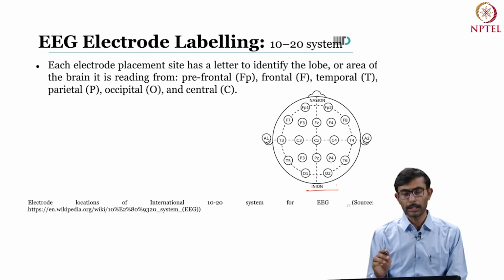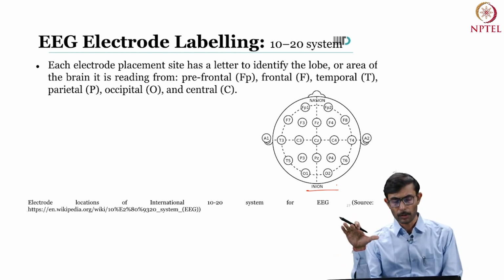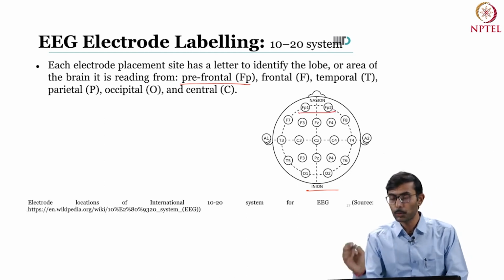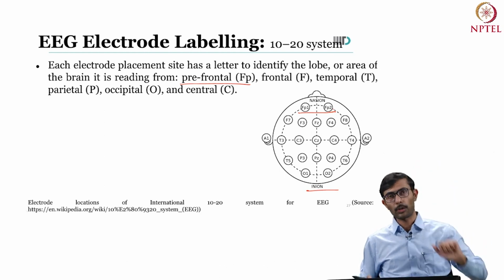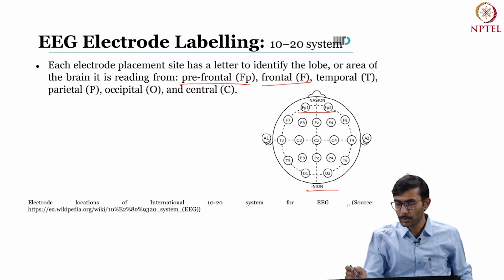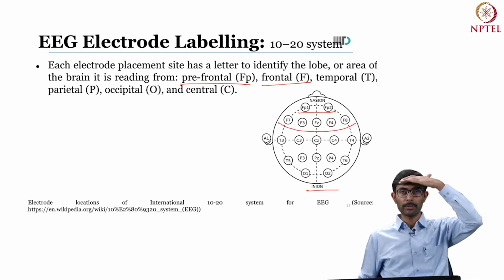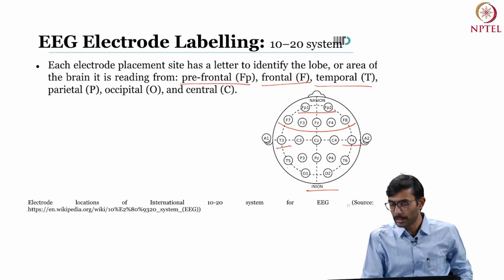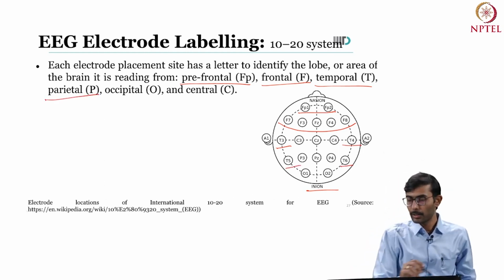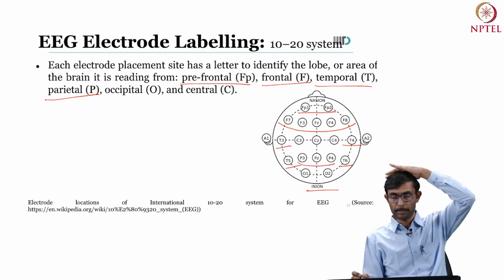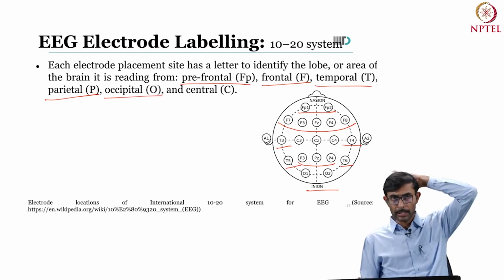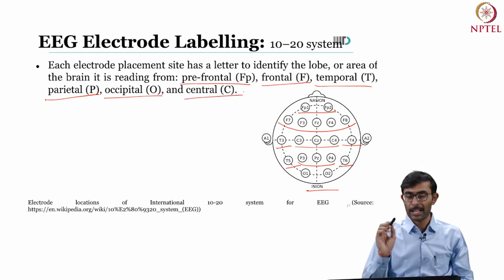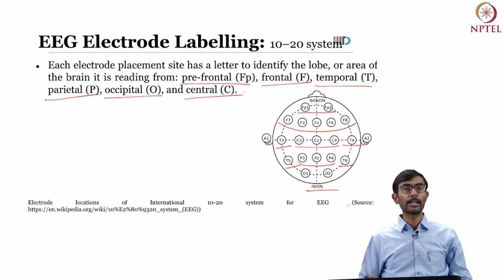Now if you look here, the electrode placements on the surface of the scalp are defined in different areas, such as the prefrontal region. This part is what is known as the prefrontal region. Then you have the frontal region, and it's not hard to imagine why it is the frontal region. Similarly, you have the temporal region of the scalp. Then you have the parietal region. And then you have the occipital region, which is at the back, and of course you have the central region. Those are the different regions into which the placement sites on the surface are divided as per the 10-20 international system.